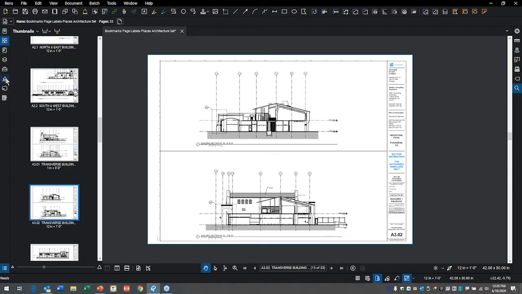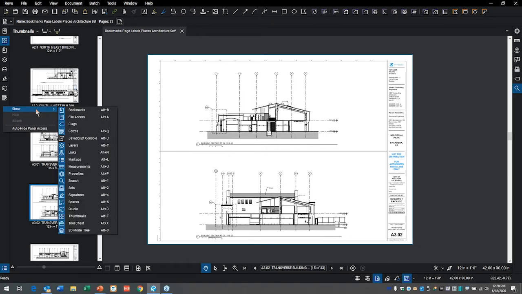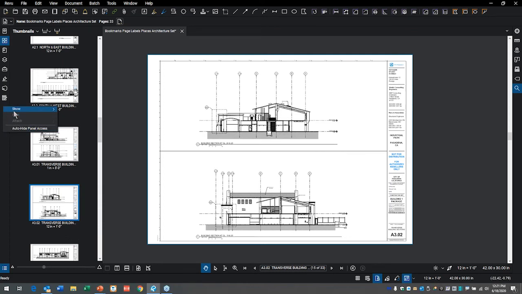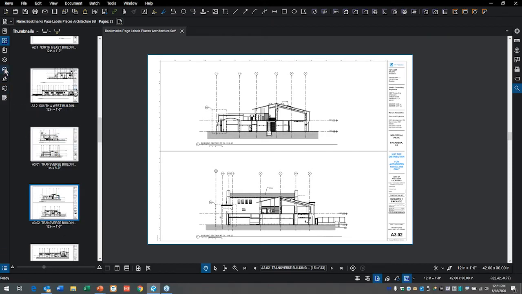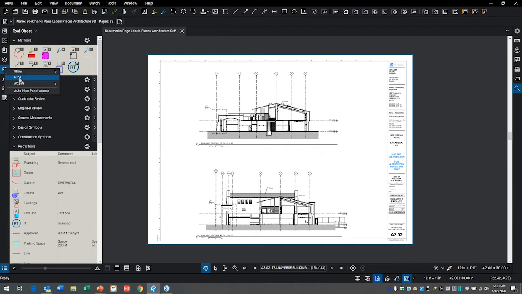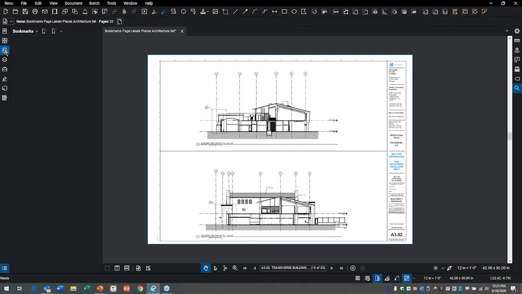By the way, if you're not seeing these, if you've somehow closed one of these little icons in one of the panels, you can right-click on the edge of the panel and you have show, and you can turn off on one side and turn on the other side which panels you want to see. In fact, it looks like I have everything showing except for JavaScript console. And trust me, you do not want me to try to demonstrate JavaScript. I am not very good at that. So you would choose one of them to hide. You could right click and hide it on one side and then show it on the other side. Okay.